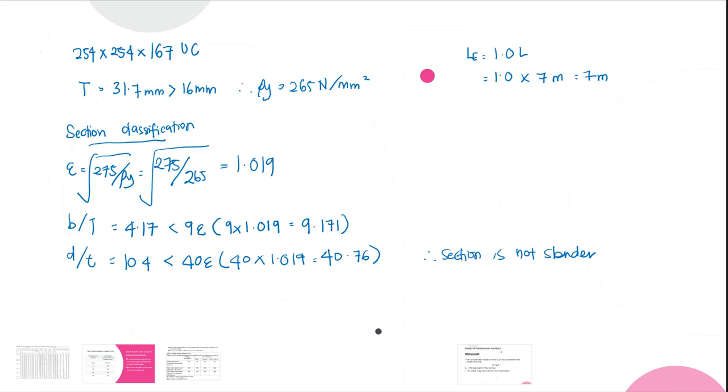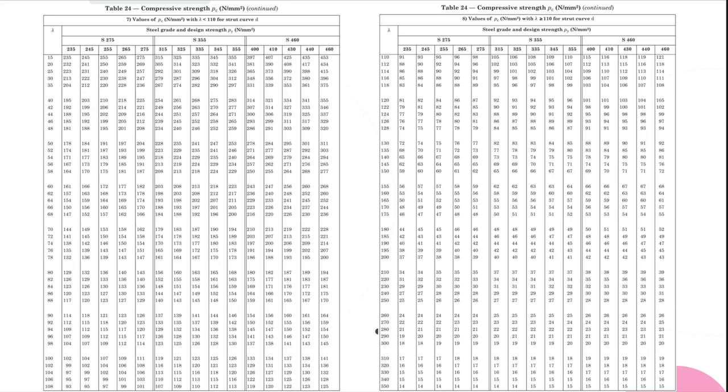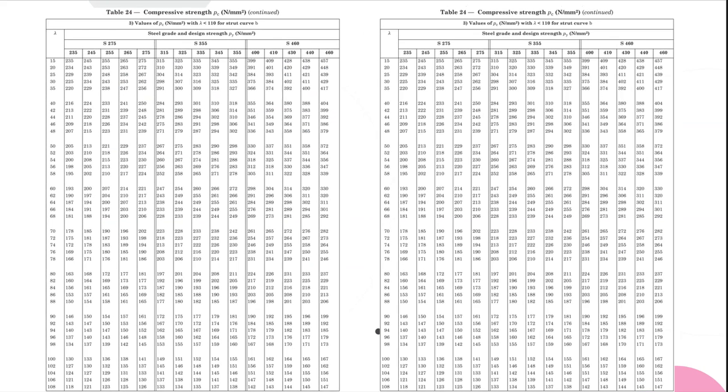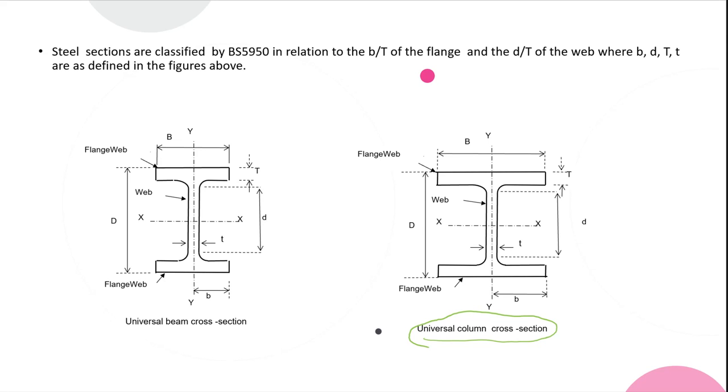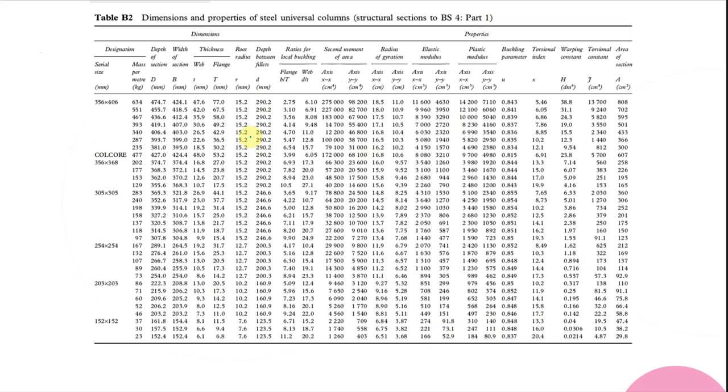Where is the properties table? Okay, not here. Okay, later I will show the properties table. Okay, so this is the cross section of column. So the cross section dimension properties for universal column has only this one table. If you look here, the column numbers like 305, 254, 323 are just like serial sizes.